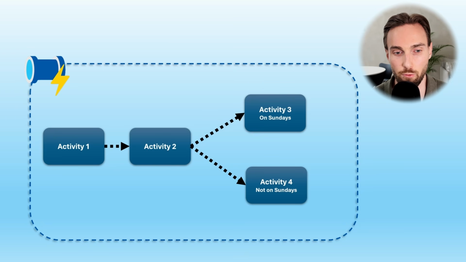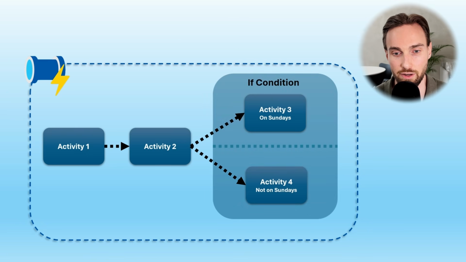Of course, we can wrap these activities in an if condition, which has logic to run activity 3 on Sundays and run activity 4 every other day than Sundays. We will come back to this example in just a moment, but before that, let's digest how if conditions work in a bit more detail.